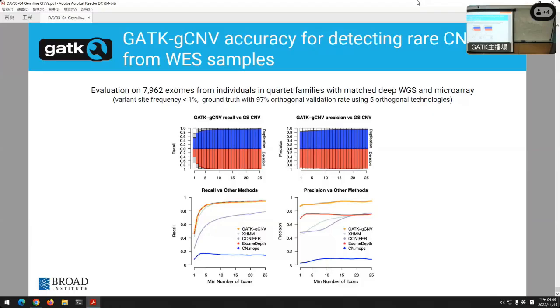Because you use the depth count, the read count, for calculating the CNV, right? So if it's just 5x, how can you distinguish between the copy numbers? Yeah, we would expect that you need a high enough depth in order to get good results, for sure.